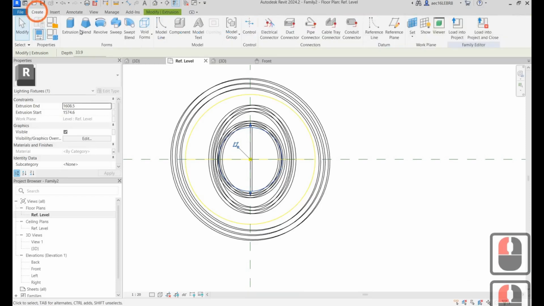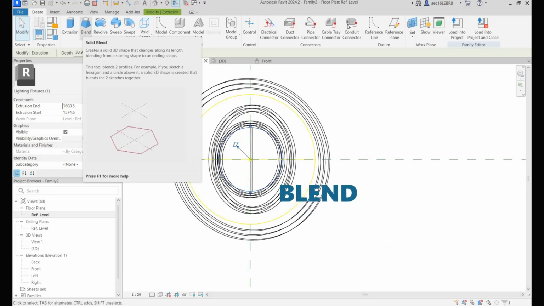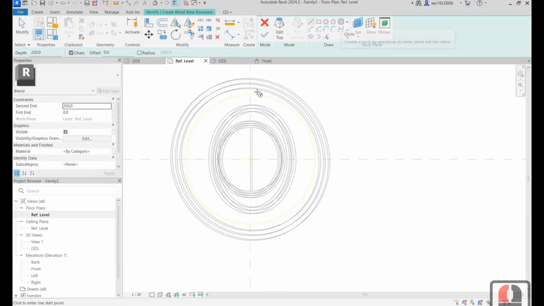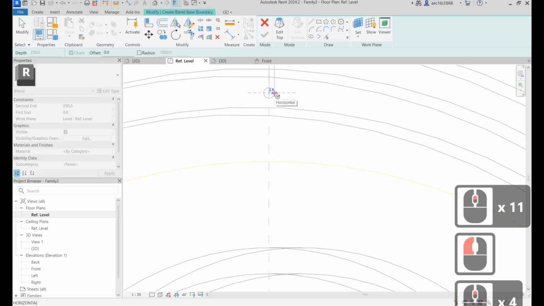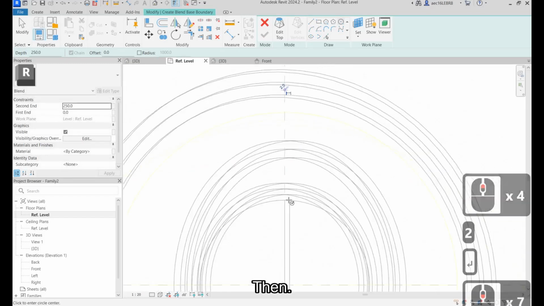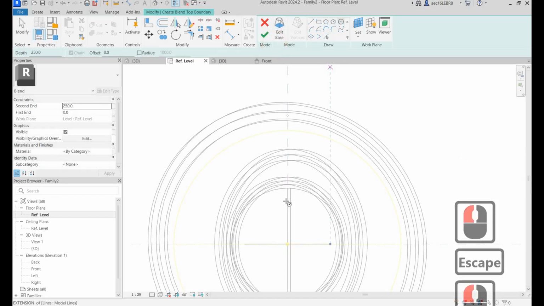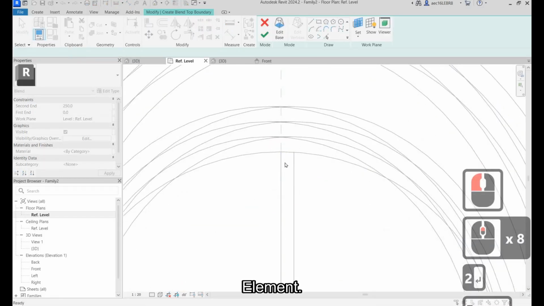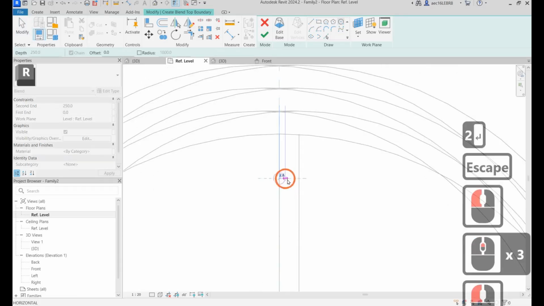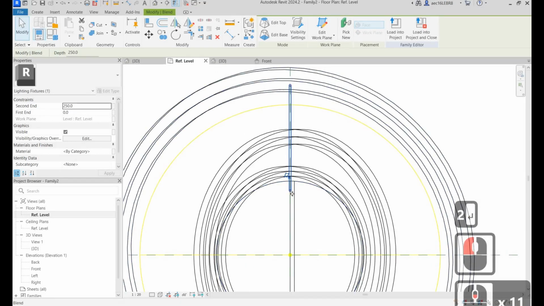Okay, then you use blend to create the string. Okay, blend. Then we use the small circle like this. Just 2 mm will do. And then come back to the base here, edit top, then come back to the base here, 2 mm. Okay, element is too small, try again, zoom in, 2 mm, finish. Then you will see a string, a blend from this to here.